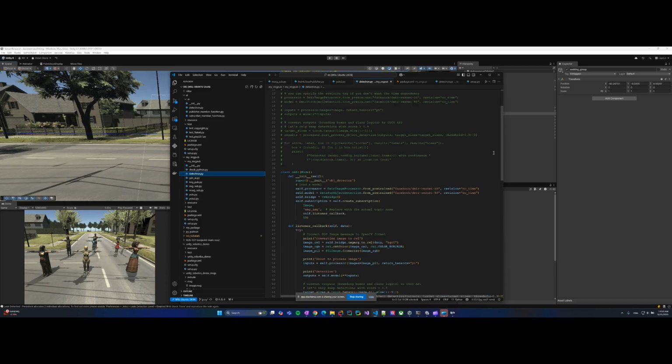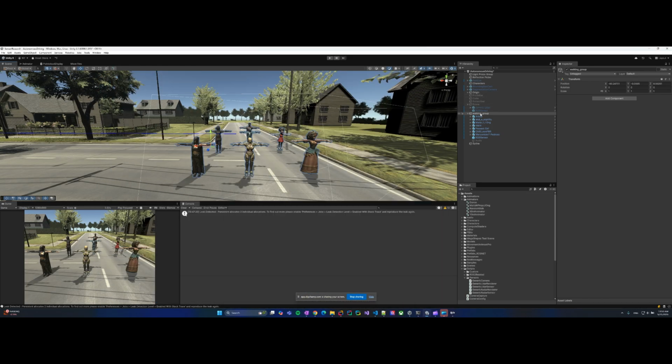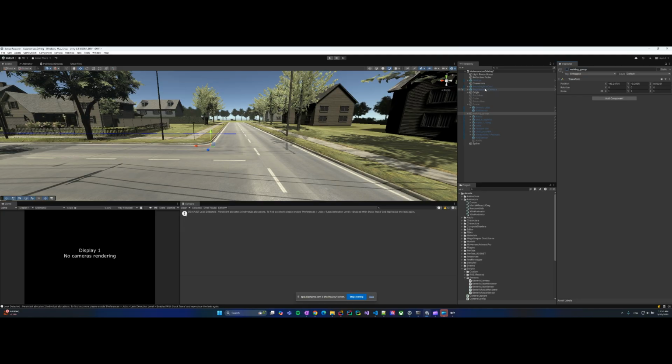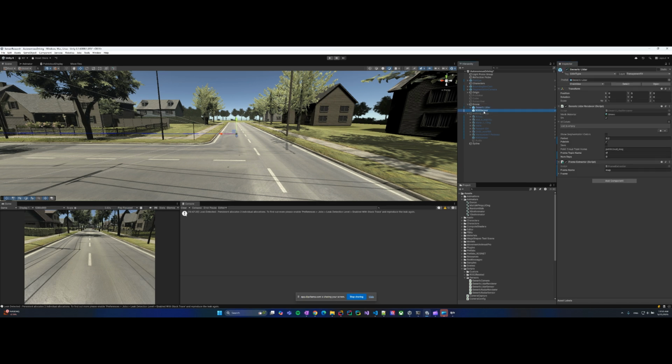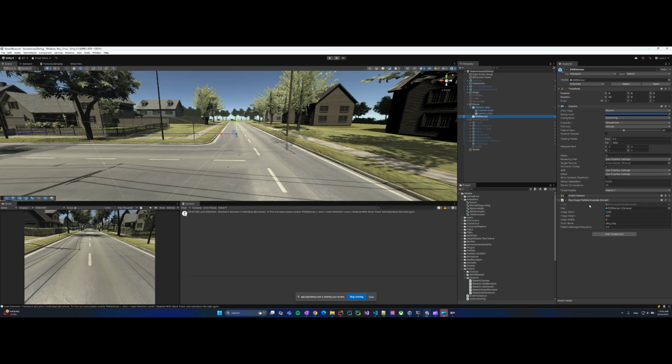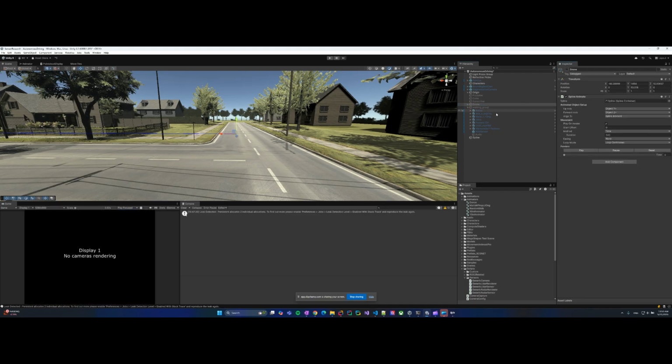On top of that, I forgot to mention that in the drone, you have a lidar and a camera. In the lidar, I modified the generic lidar renderer code so that it publishes the information. And on the camera, I attached a script for publishing the images, and I'll make those scripts available on GitHub. So that's how you publish images and such.